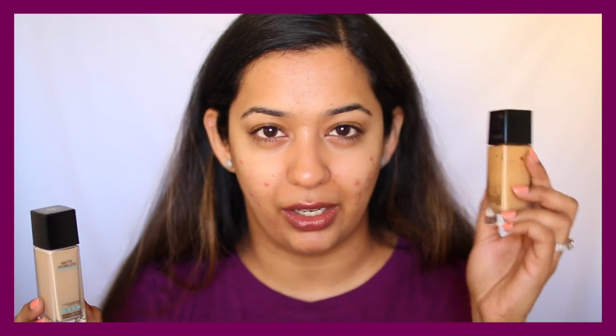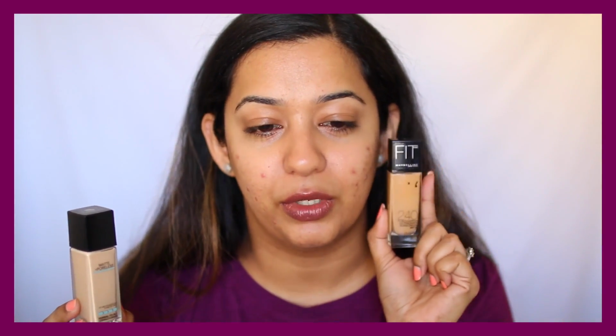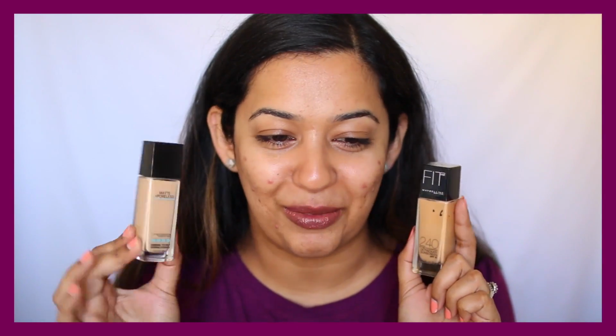So initially I picked up 220 because in the original Fit Me formula I am 240, which matches me quite well. As you can see, it's slightly darker, but it still matches me better. So I went with 220 and it was so light. So that didn't work out.